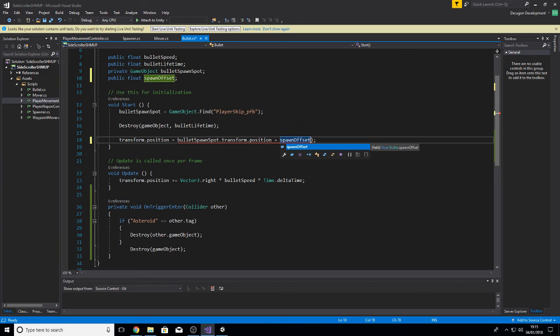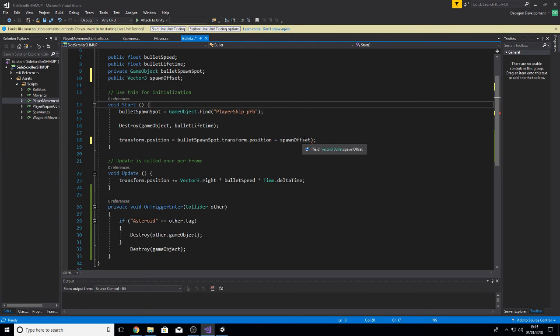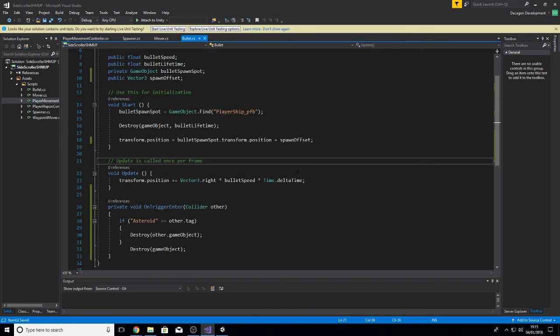And then my spawn offset is going to be a vector 3. Public vector 3. So I can set the vector 3 of the spawn offset there. And I don't need that. Theoretically that should be doable. So I just add the spawn offset of whatever it was.